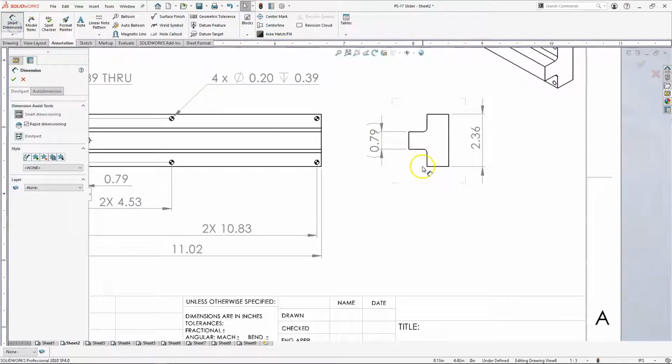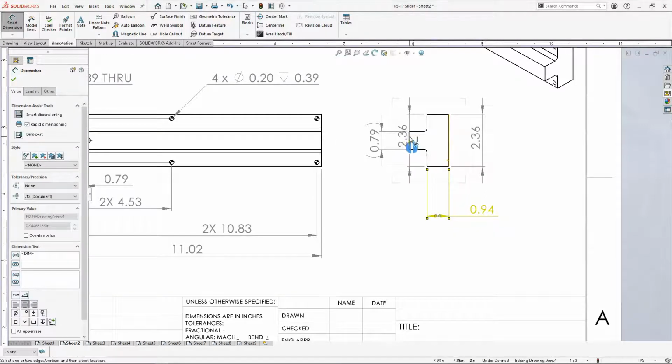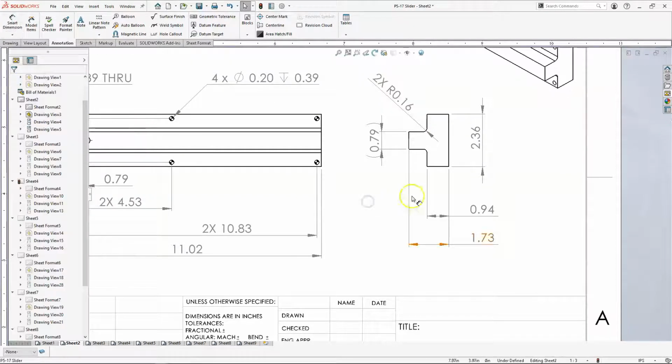All right, and then our heights. And I'm not quite sure what it was selecting. And then last, we'll go in for the radius. And again with the 2 times. And add that as a value.